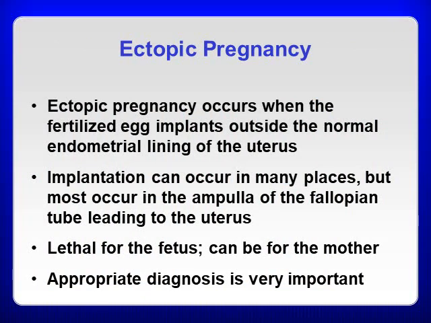An ectopic pregnancy is when the fertilized egg implants outside of the endometrial lining. If you remember our discussion in class, we talked about where the fertilized egg is supposed to implant. If that happens anywhere else, there are issues that could come about. This is lethal for the fetus, but it could also be for the mother. The fertilized egg will not be viable when this happens, but it could also be deadly for the mother because of the massive hemorrhaging and bleeding that can occur.